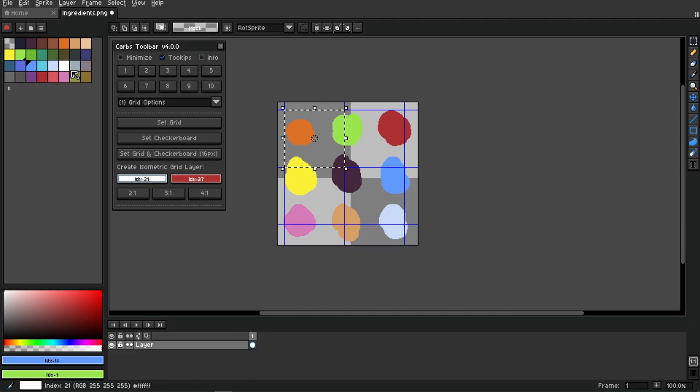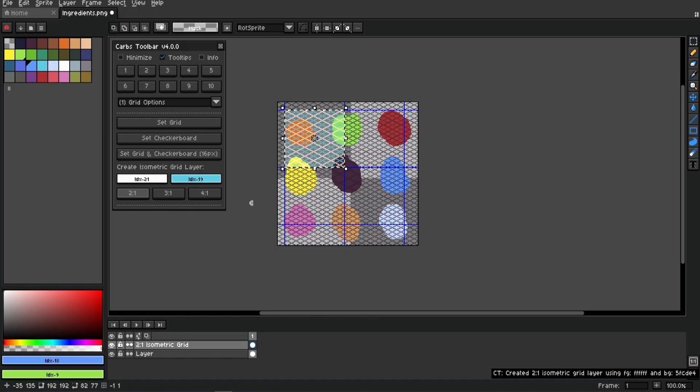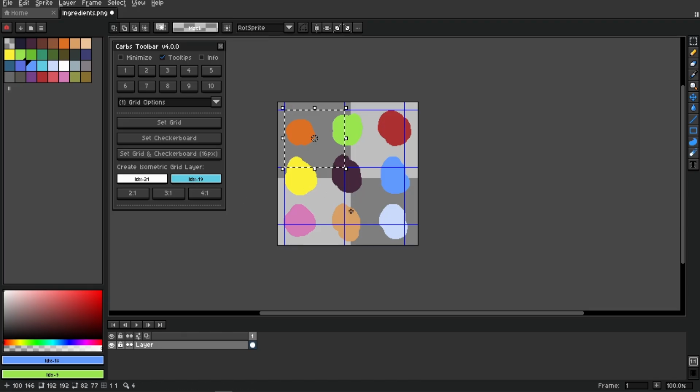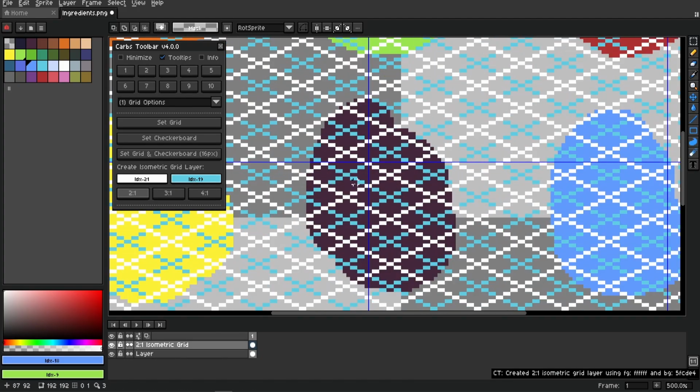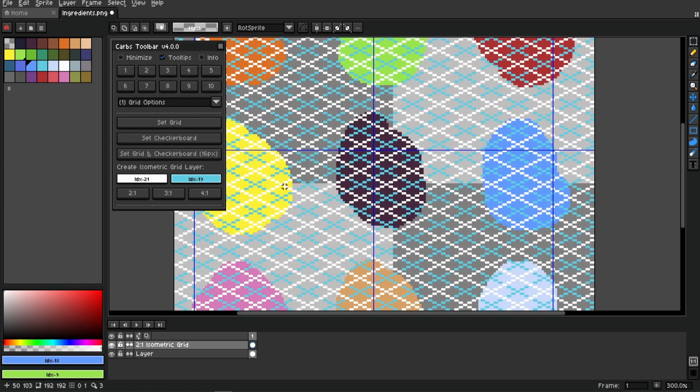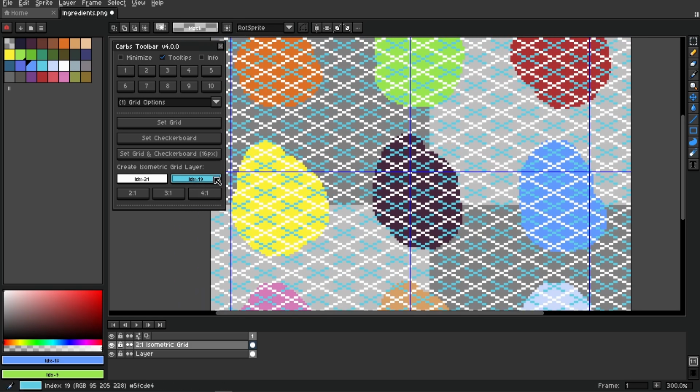So if I make this a white and then make this a blue, you'll notice that, whoops, I had a selection. You'll notice that the outside is white and then the inside is blue. So outside and inside.